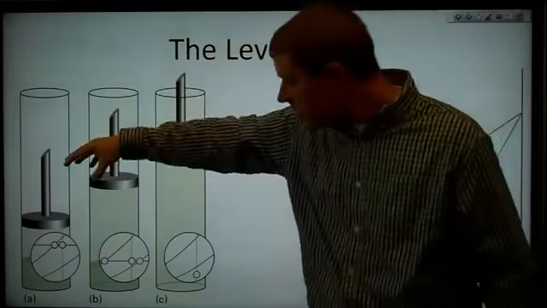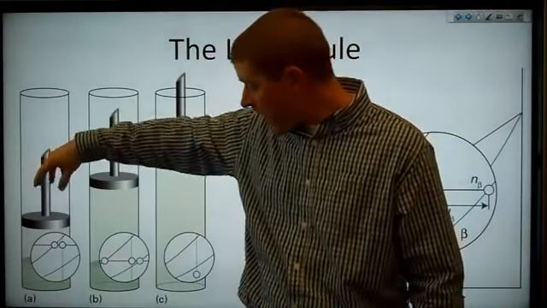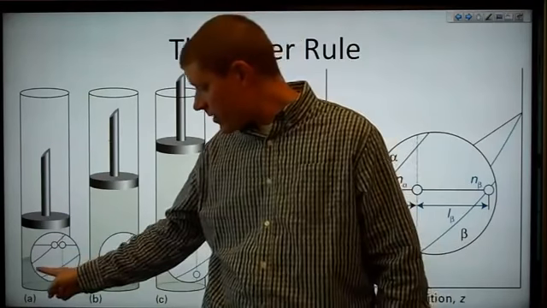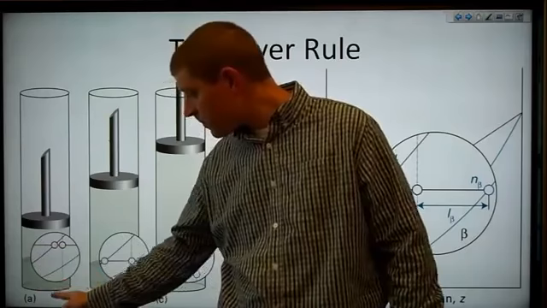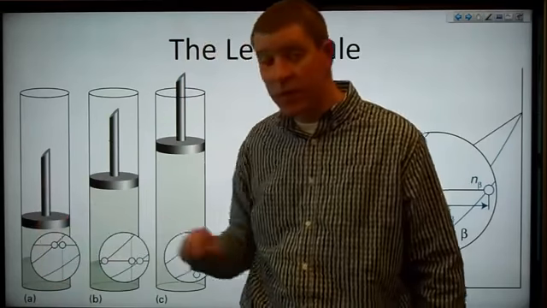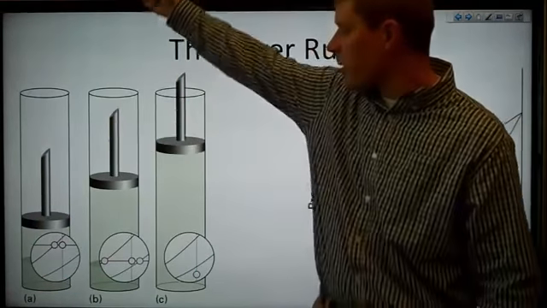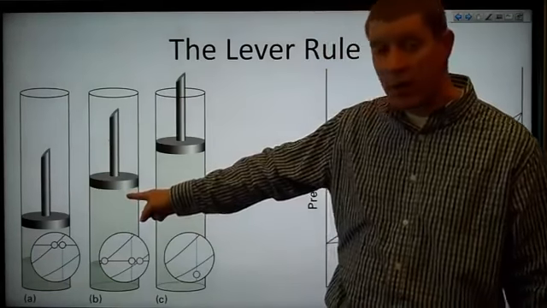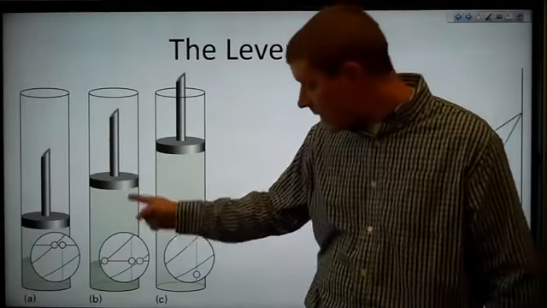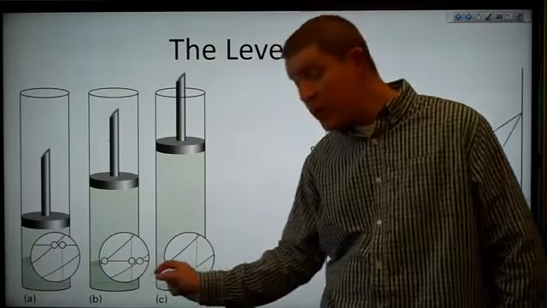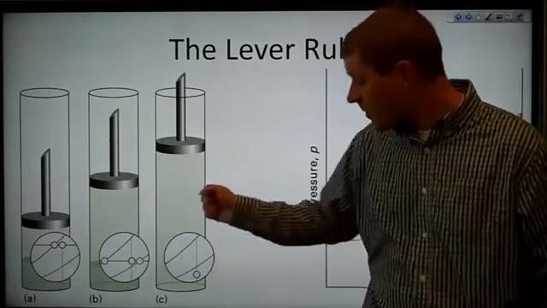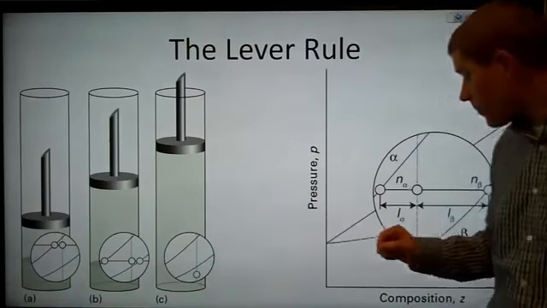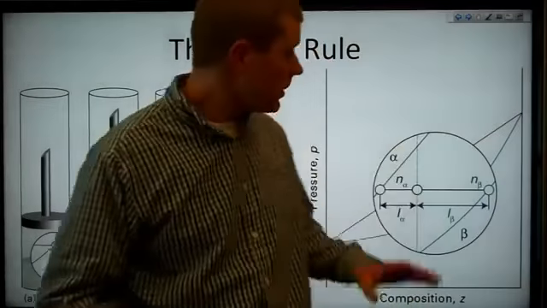Suppose we take a system and we have it initially at equilibrium. So we have some liquid phase down here in this green, and we have some vapor phase up above it, and we pull up on our plunger, and we have more of our gas phase now. Well, that means that our liquid phase must be decreasing some because we're vaporizing some. If we keep going, then eventually we'll have all vapor phase.